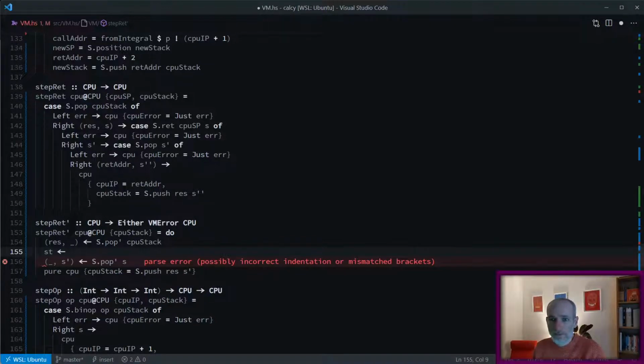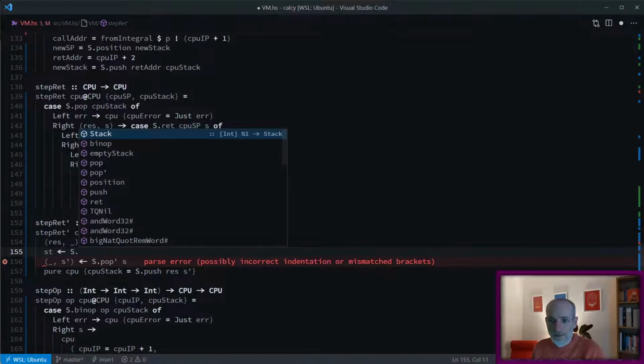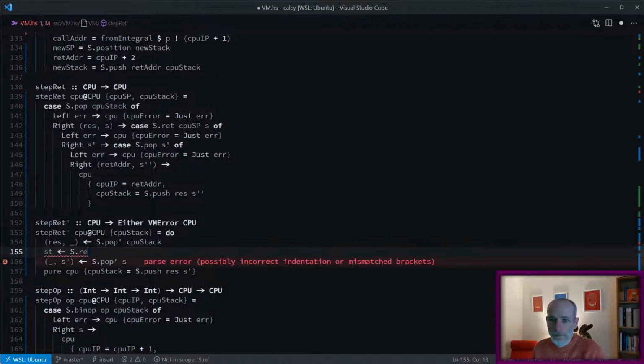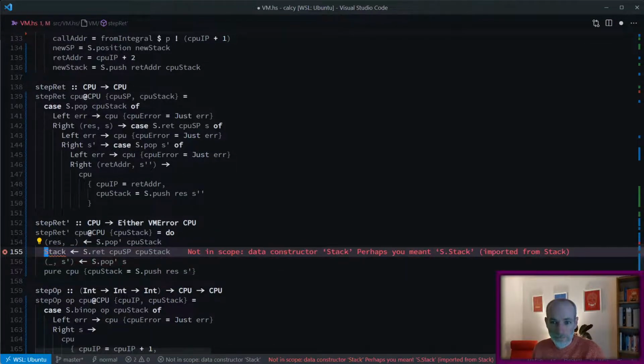So return is actually going to be some kind of jump to. Actually, we have a function called ret, so we can just use that for a second. And then we can use CPU SP and then the previous stack. We can call this new stack, or popped stack, or returned stack, or original stack. So I'm going to call it st.